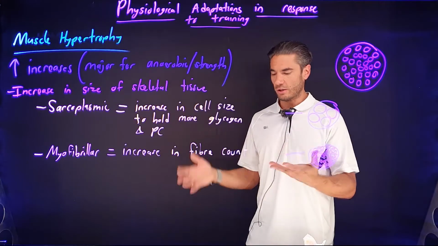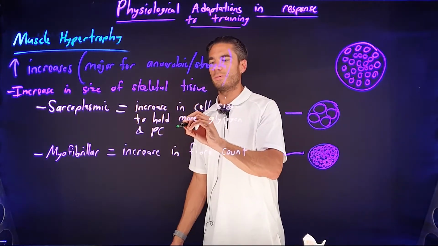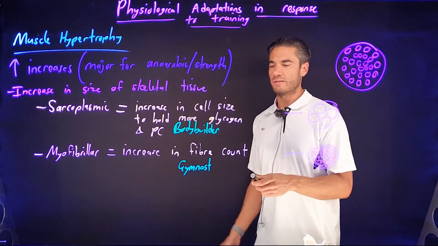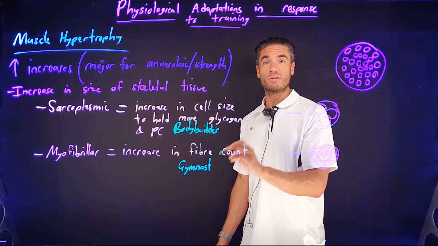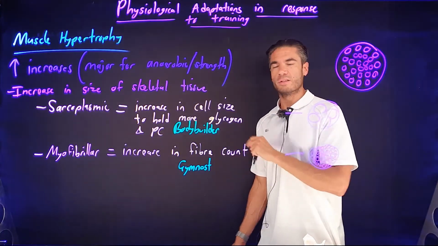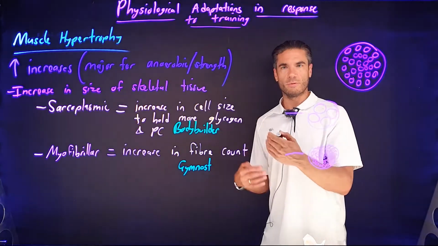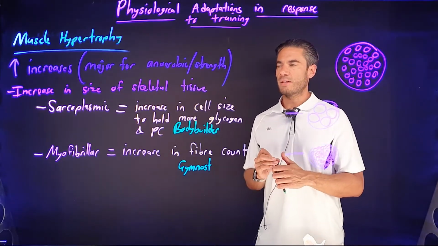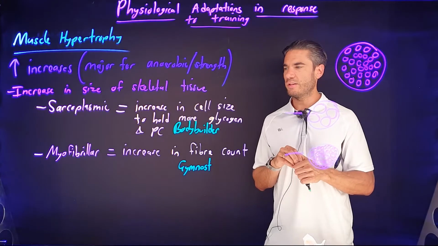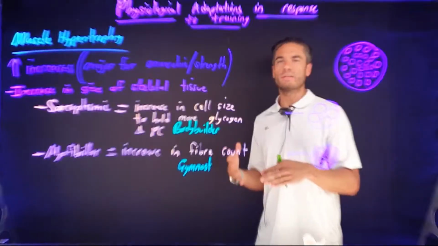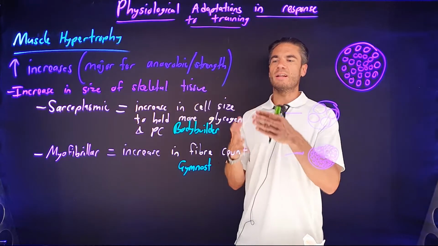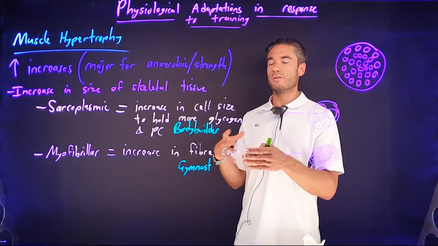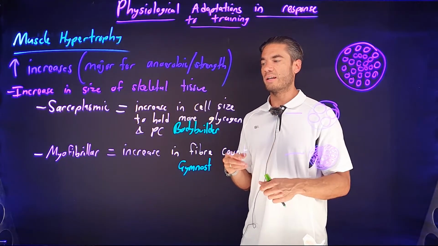A good example to break this down is this is like a bodybuilder, and this would be like a gymnast. Both athletes, incredibly strong. And in a lot of cases, the gymnast would actually be stronger than a bodybuilder. But this guy's massive and this guy's not, because they train different ways. So if you're training above your anaerobic threshold, you're getting that burning sensation in your muscles, that will stimulate sarcoplasmic hypertrophy. And if you're just training heavy strength type work without engaging the ATP-PC and lactic acid systems, then you're probably going to just be increasing your strength and hypertrophy via myofibrillar.